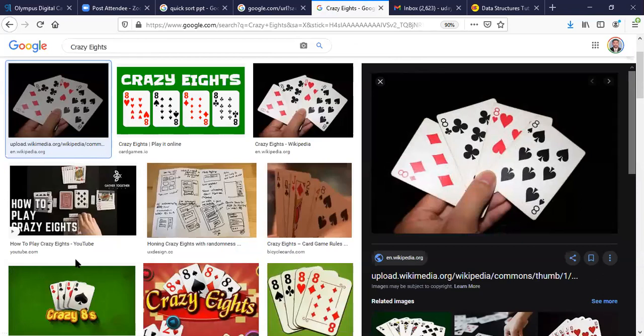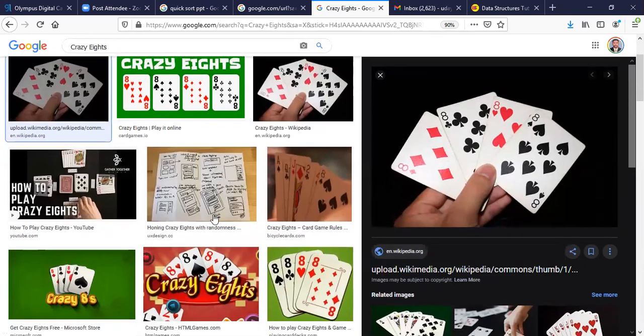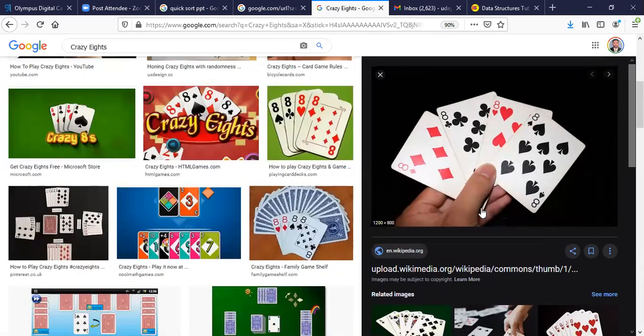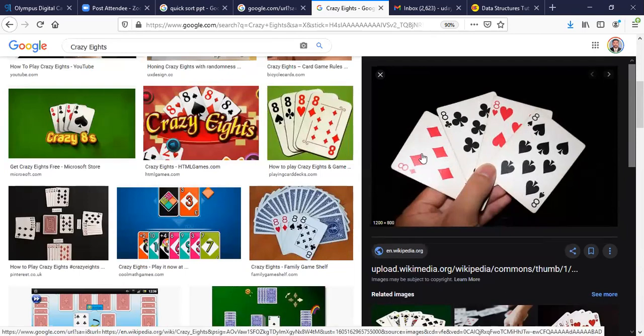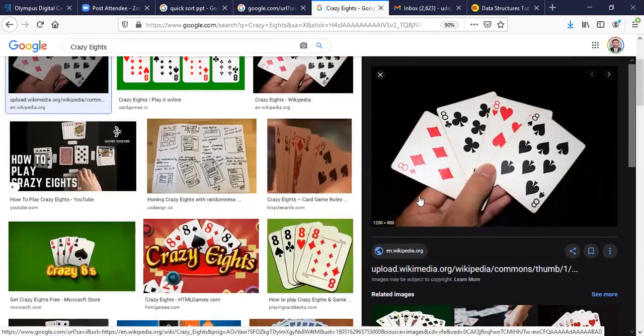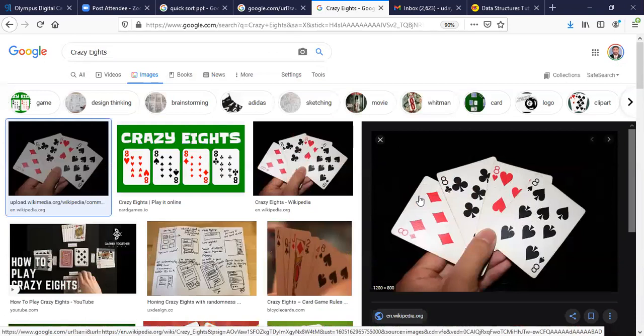This is the game, so those who didn't know, please see this. It is called a card game, in which the elements are arranged in this order. There are two different formats used for arranging the cards. One is based on the symbols present in the card, or it is based on the numbers given inside the card.